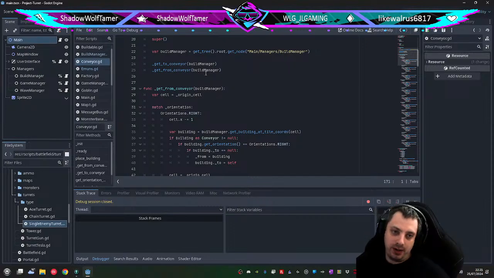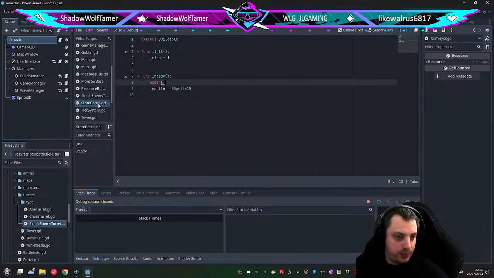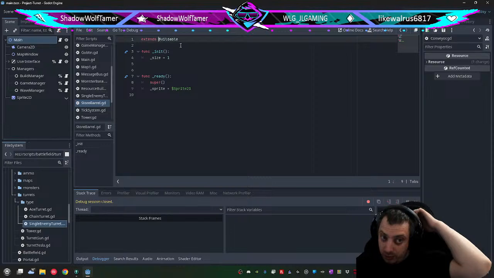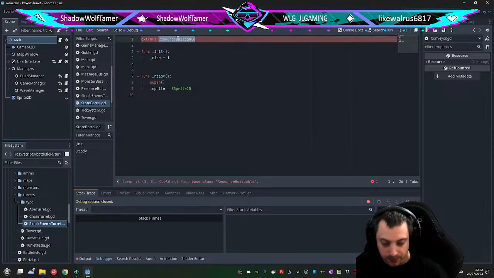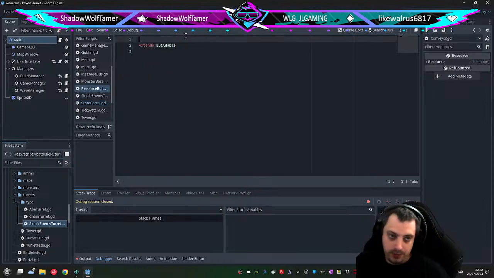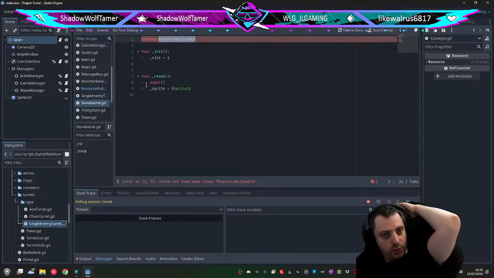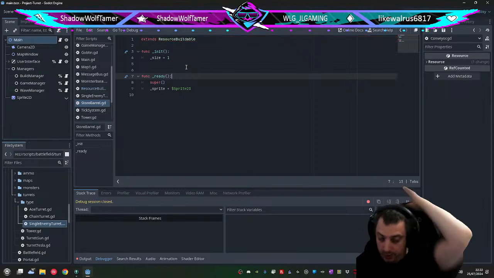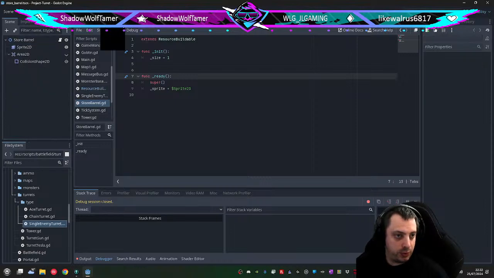So this is for creating joined conveyors, contiguous conveyors. The conveyor is just from one end to the other. You want to go to door barrel. This is no longer buildable, this is a resource buildable. Class name is a resource buildable. Door barrel. The resource buildable. If we go to store barrel.